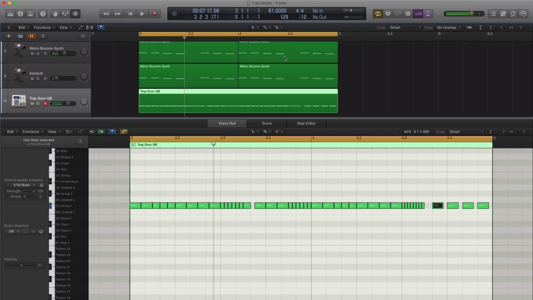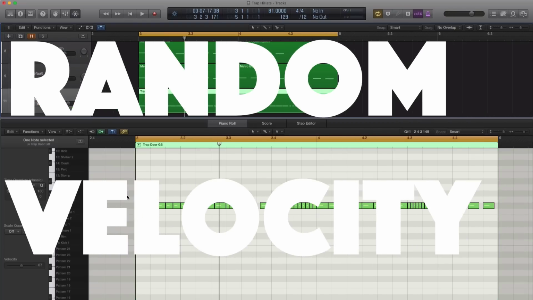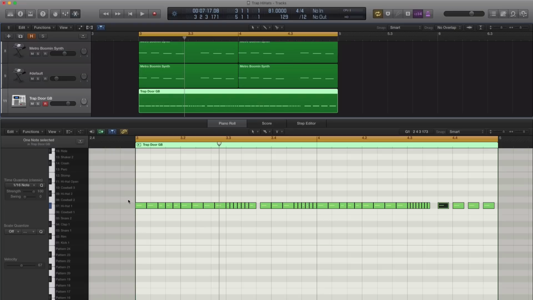It kind of slows down the track, but not really. Gives you a different groove. So let's say that we like this here. We're happy with everything we just did. The first thing that you want to adjust is the velocity. Make sure all the velocities on each note are different so it doesn't sound so robotic.